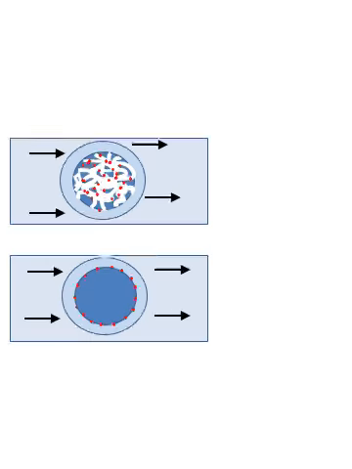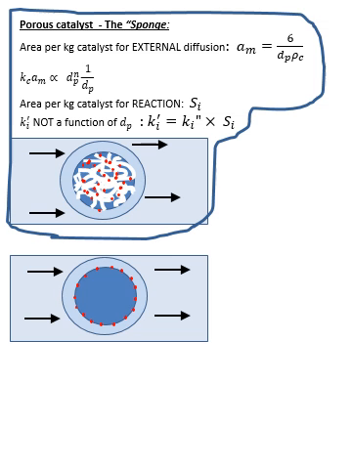So some revision and comparison of the two different catalyst types that we are going to consider in this course. The porous catalyst, which looks like a sponge. Lots of internal surface area, active sites on this internal surface area. For external diffusion, the rate constant, kc a_m, the mass-based rate constant, is a function of the particle diameter for two reasons. Because of the correlation, Thoenes-Kramers, or whatever correlation you are given in your CSTR, and because that external surface area depends on the particle diameter. Many students forget this when they do type problems or tests or exams.